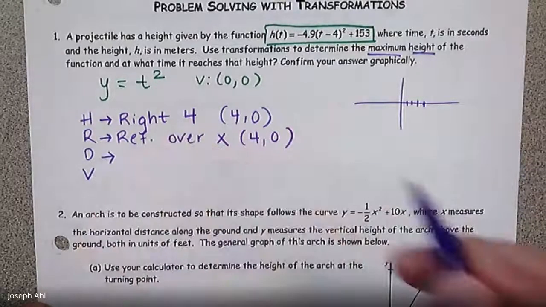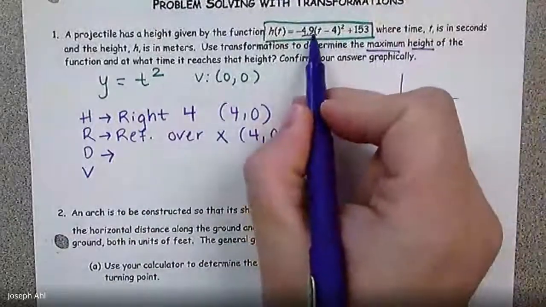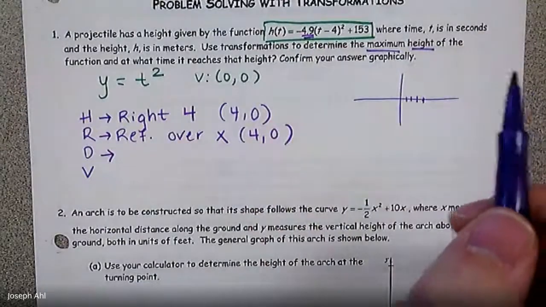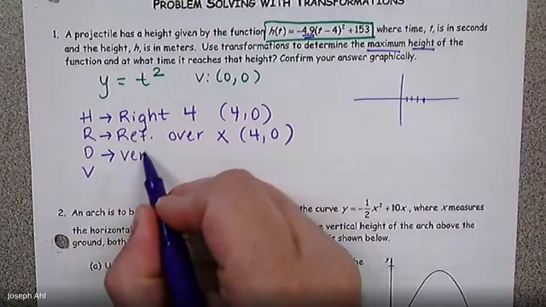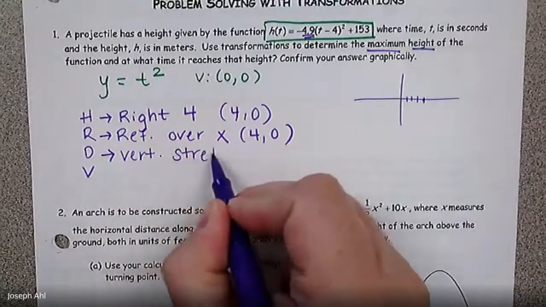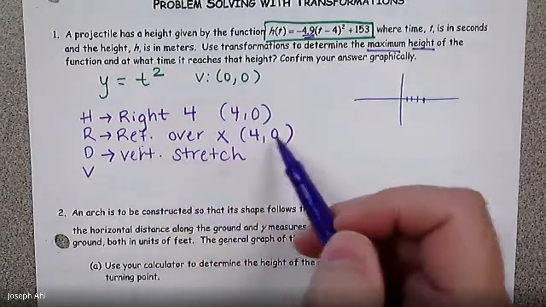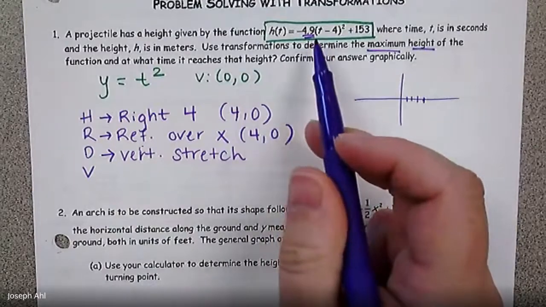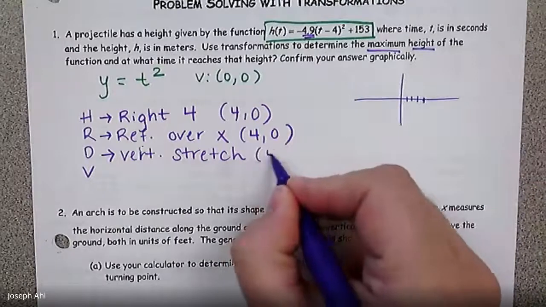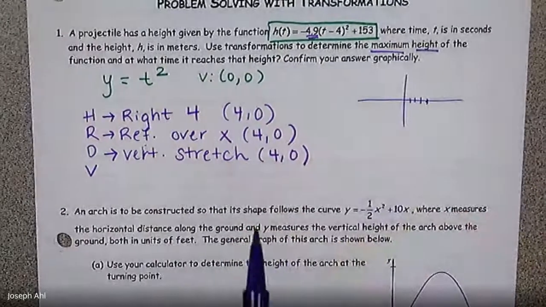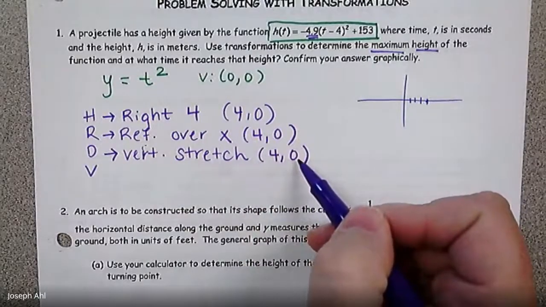Is there any dilation happening? Are we stretching the graph at all? And the answer is yes, we're stretching the graph according to that 4.9 that's out front. Remember, the negative was the reflection, but the 4.9 is a vertical stretch. When we do that vertical stretch, we multiply the y values by 4.9. Since my y value is currently 0, that's still going to stay at (4, 0). It's stuck in place. Multiplying y by something is not going to affect that value.